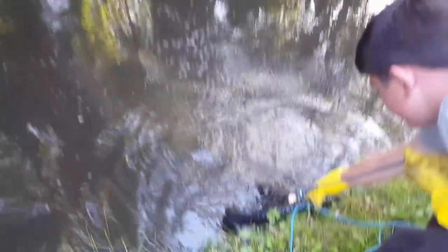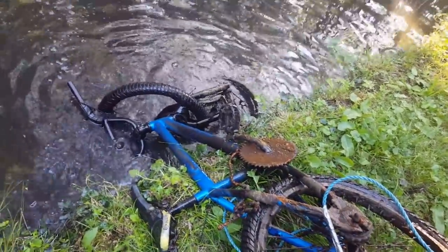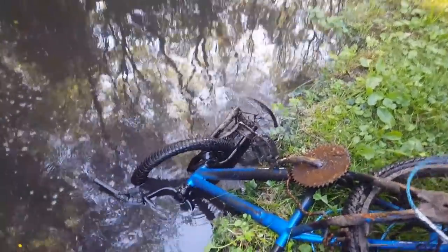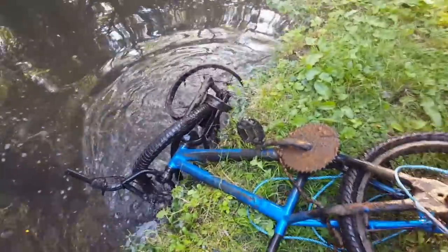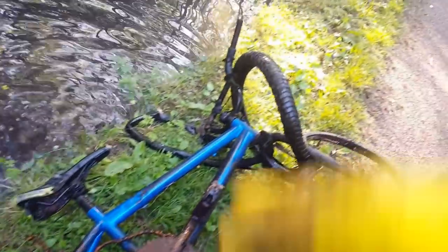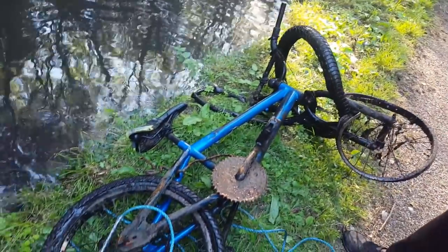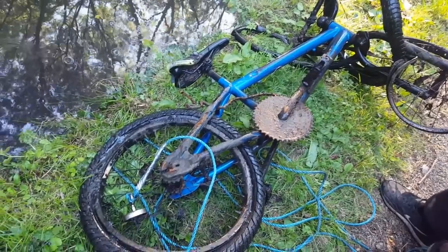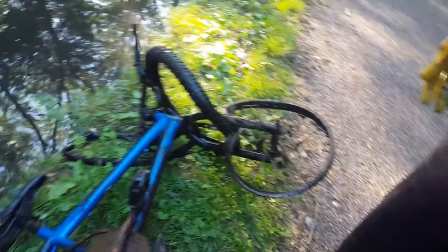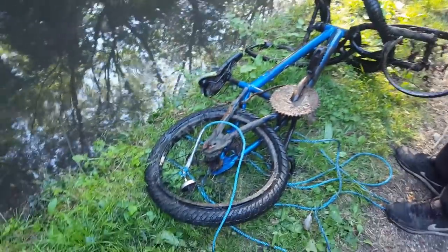He's pulling up a bike as well — look at this! He's got his bike. Oh, that's a bit buggered up. We got a toy with it — I'm happy. I can't help because I haven't got gloves on. Oh god, be careful — look at that! You get a bike a day — more than one bike a day, but you're guaranteed a bike. Look at the state of that front tire and wheel. Well done!